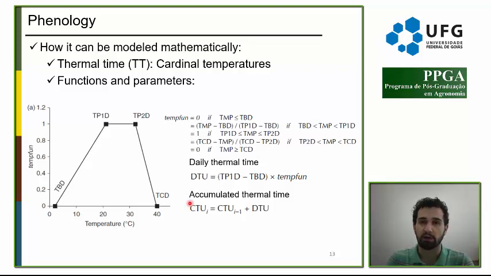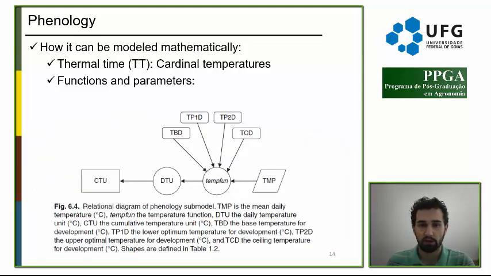So to change the phase, we can accumulate 500 thermal time units or 1000. I need to measure this for the crop and define when this change will occur. So this calculation needs to be done to define the state variable for phenology that will define other factors inside of the model. And here is a diagram showing how the submodel of phenology was developed, or how each factor is affecting it.